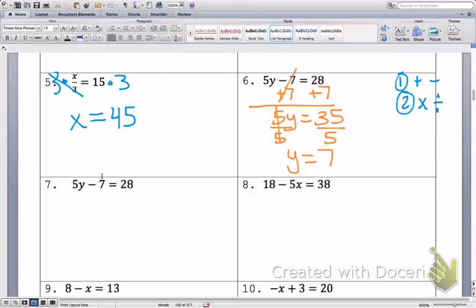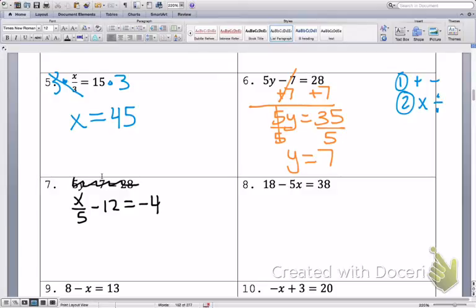Let's go ahead and move on to the next one. We have 5y minus 7, and I believe that is a typo. Hold on. Let's go ahead and change this problem. Here's a new one. So I'm going to cross this one out and replace it. We're going to put x over 5 minus 12 equal to negative 4. So let's go ahead and solve this equation instead, since we already did the previous one.